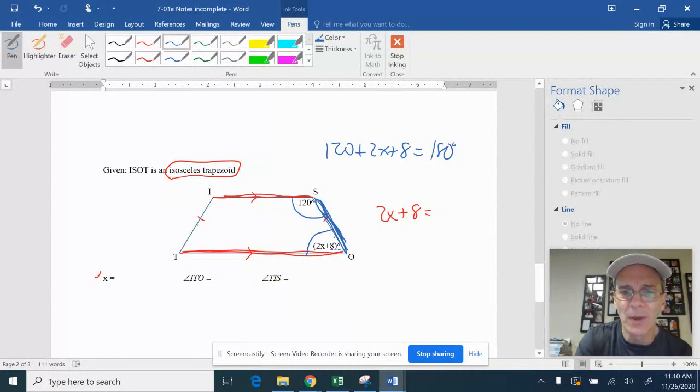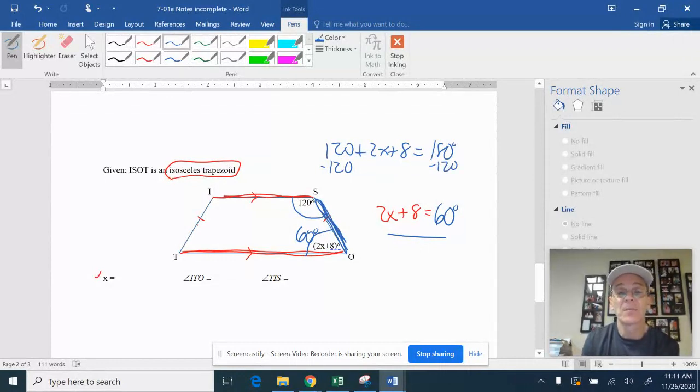oh, if these two angles have to add up to 180, and that one's 120, subtract that 120 from the 180, and you get 60 degrees left over for this angle down here, and you might start right away with this equation, right? Which is what you would get, of course, if you subtracted 120 from both sides of this equation. But a lot of you would probably start right off with this one, which would be fine with me.